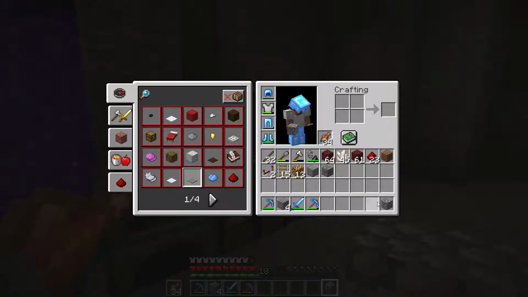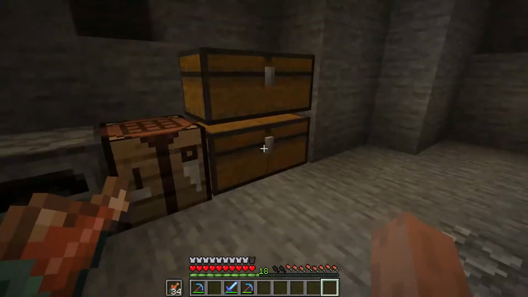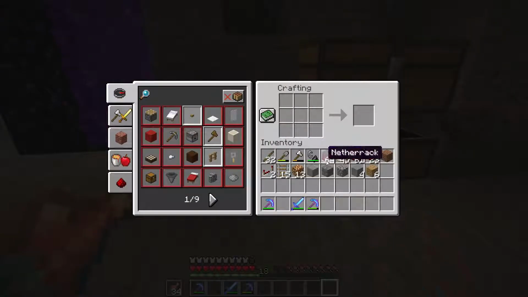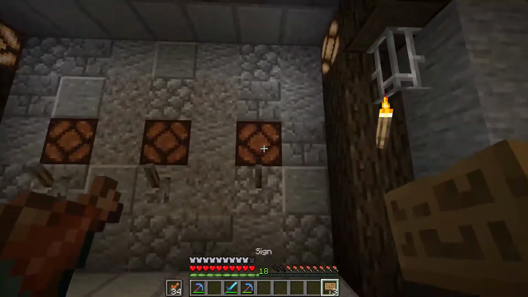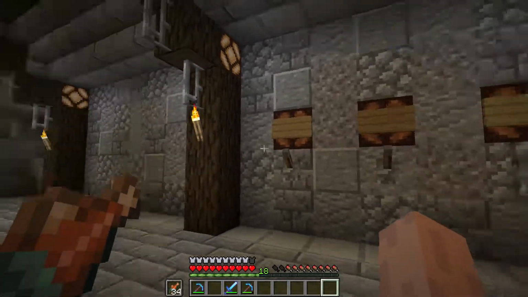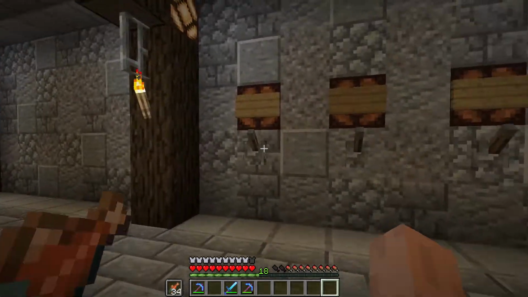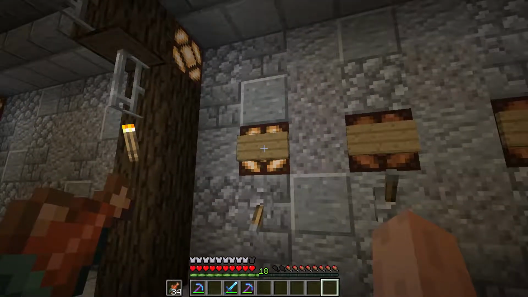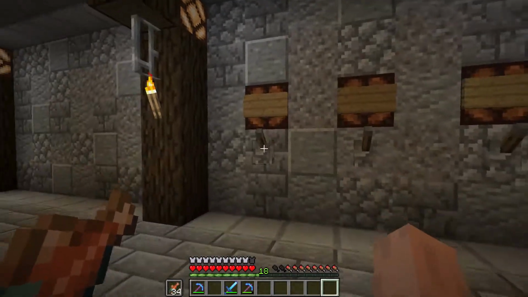And finally, before we finish things for this episode, I do want to craft some signs. So let's get 6 wood here. Stick that in the crafting table like so. Get 3 signs. Just put a sign on each of these, because this is how we're going to indicate which track takes us where. So if you flick this lever and it's lit up, that means that whatever it says on this sign is where you'll be heading if you start the cart.